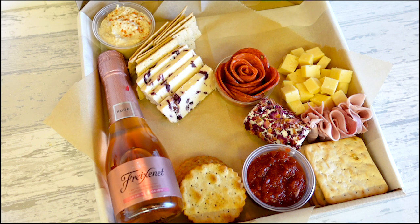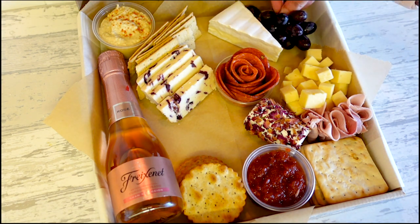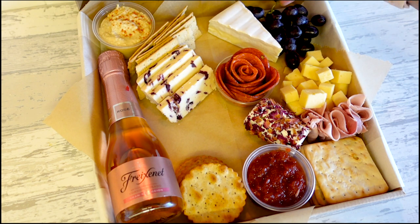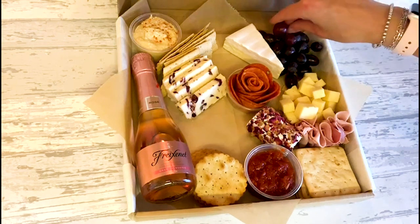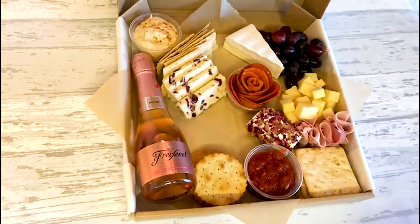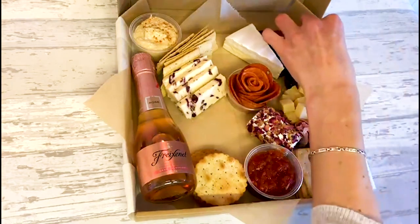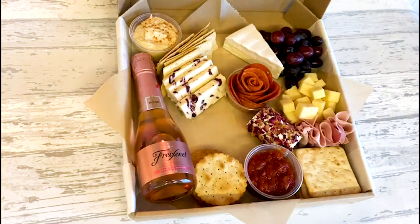So we've got the meat and most of the cheese sorted. I've decided to add the brie here. Next I'm going to pop on the grapes — when you're using fruit it's really important to give them a wash and to dry them off thoroughly. A good little tip is to get some loose grapes and just pop them where you can see the stems; it gives the illusion of the platter being much fuller. I quite like these grapes because there's different colors, which breaks it up a little bit.